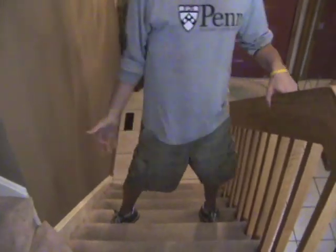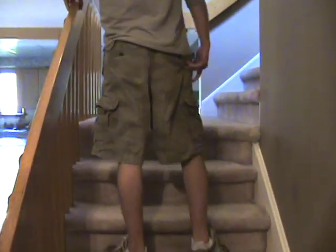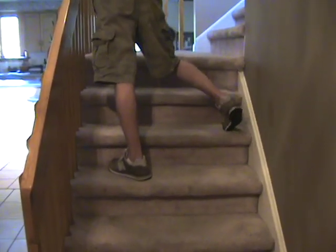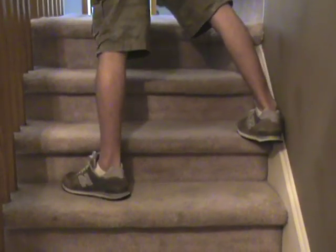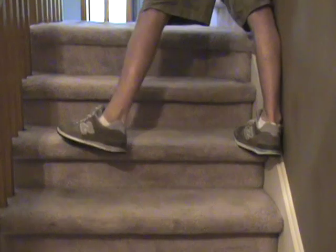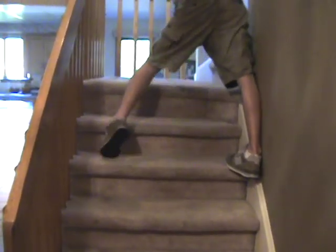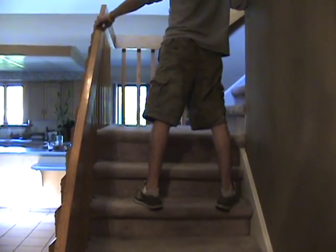Now, you can see if you go down, you'll be able to see what it looks like from behind. You'll be able to see that this right foot never gets on the stair completely — it's like half on and half off. At first this was very difficult for me because I didn't have any trust; I didn't believe that my foot would hold it. But over the months, I've grown accustomed to it and comfortable with it, so it doesn't bother me.